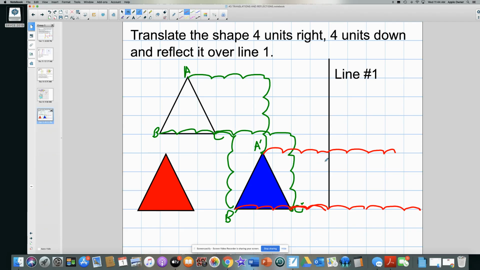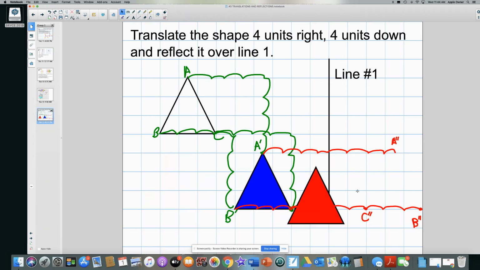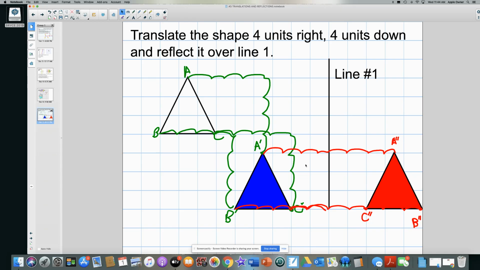So we just got to label our points. So this one was going to be the new B. And because it's the second reflection or transformation, it gets 2 hash marks. This is C here, and it gets 2 hash marks. And A is here, and it gets 2 hash marks. And that's where our point would be. And we can connect it up, and you can see that it fits right where it's supposed to be.